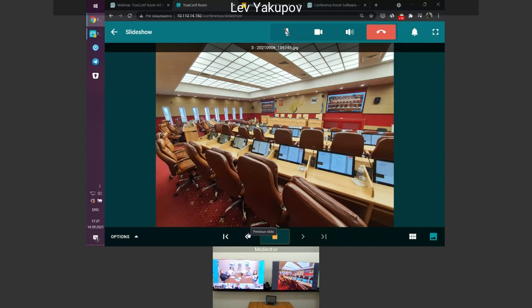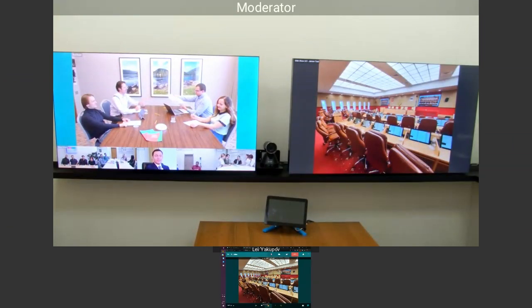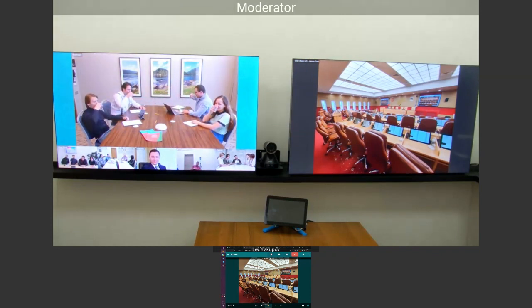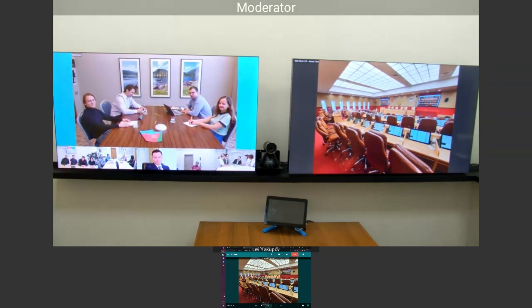Even if we connect to the same call endpoints which speak regular protocols like SIP and TrueConf Room, of course we will be able to, with the help of the gateway which is built into the TrueConf server, transcode those slides to standards-based equipment and vice versa. If someone starts to share content from a Cisco Poly endpoint, we will be able to receive this content stream on TrueConf Room software and put that content stream on the second screen. That's how it works.